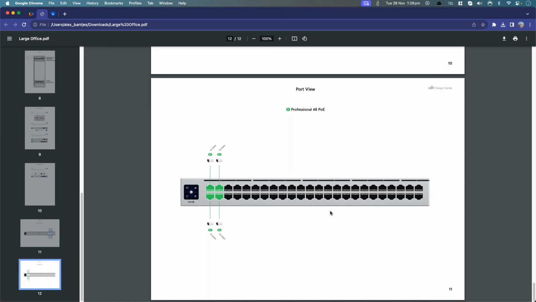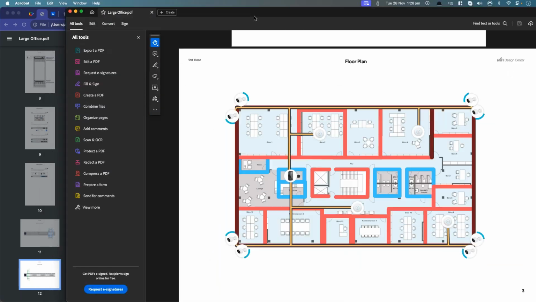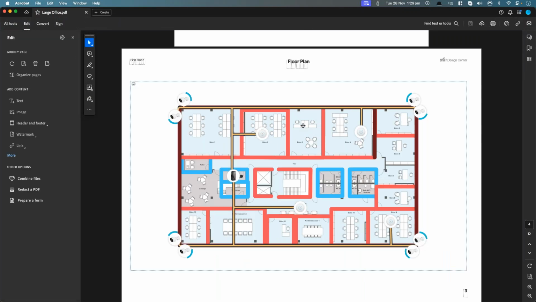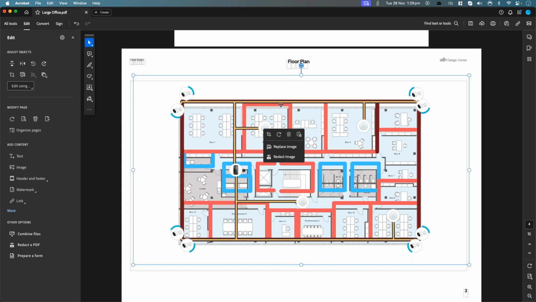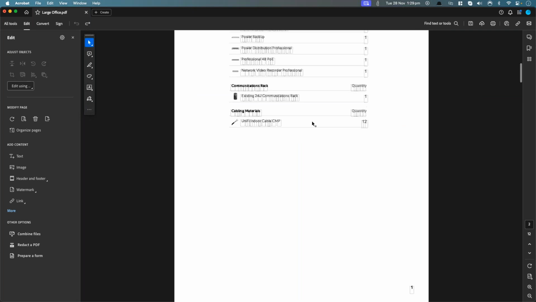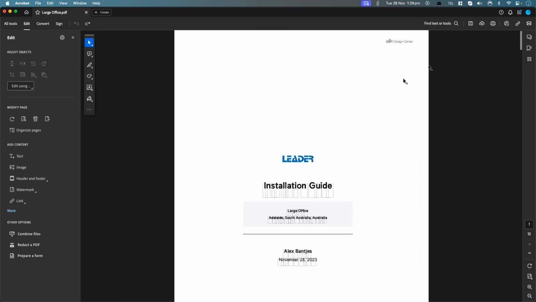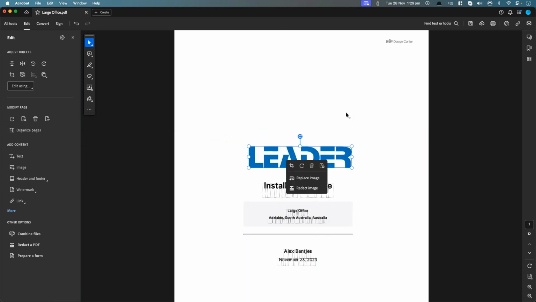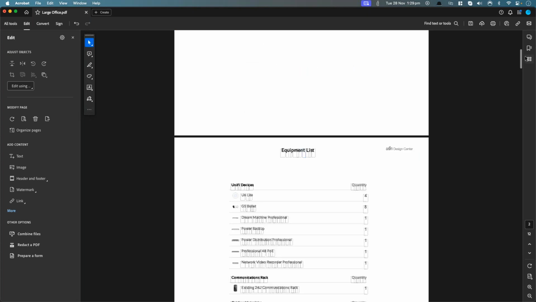The one request that I most commonly get is the way to change this document after the fact, and it's very simple. You essentially just need to get a PDF editor. So I'm using Adobe here, but you can use whatever you prefer. And what's nice is the way Ubiquiti export this, most of it is fully editable. So for example, if I go click on a specific object here or group of objects, I can typically go edit this if I wish, and do stuff like if I want to make my company logo bigger, I can very easily go do that. And this is just a standard PDF editor. This costs a couple of dollars per month in order to have this functionality through Adobe.